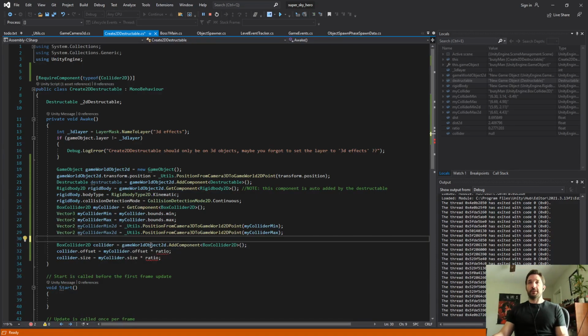So the offset is just the center of the bounding box from the actual position of the object.